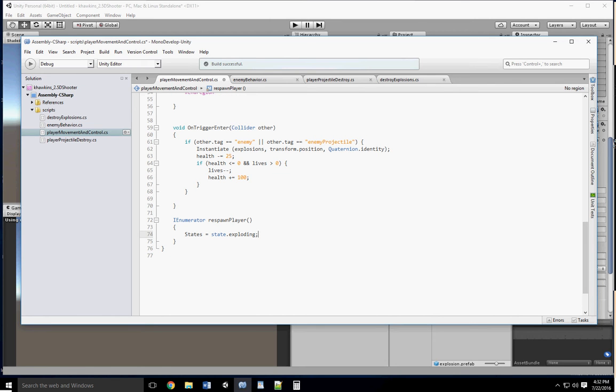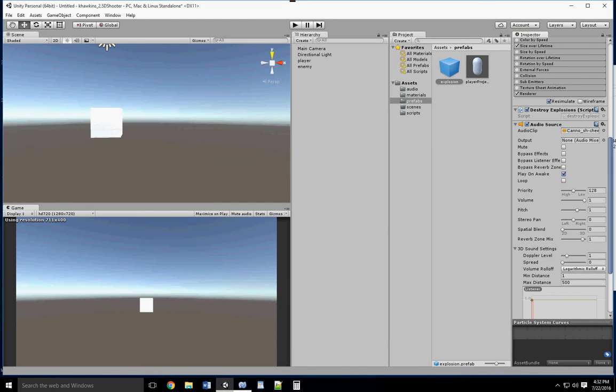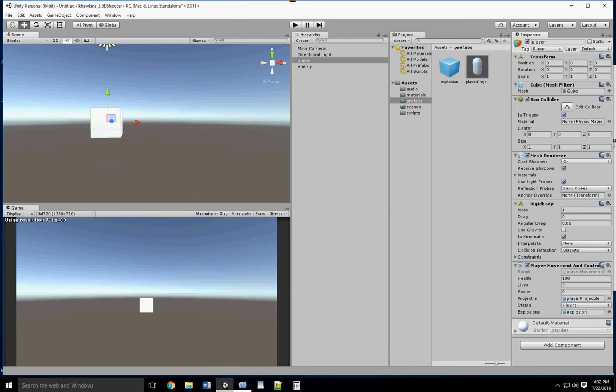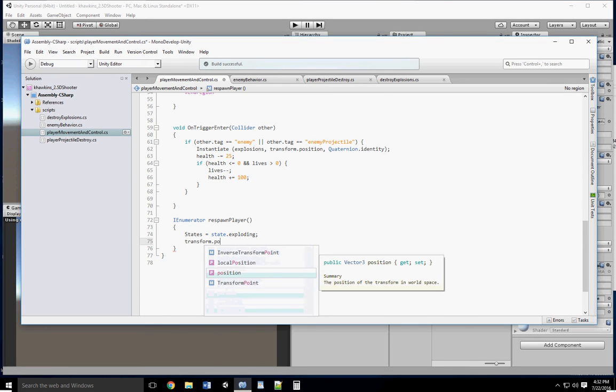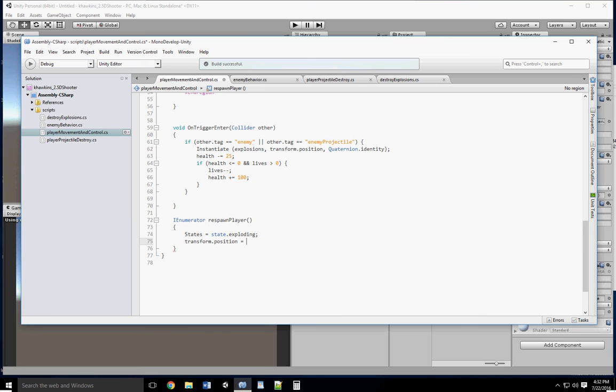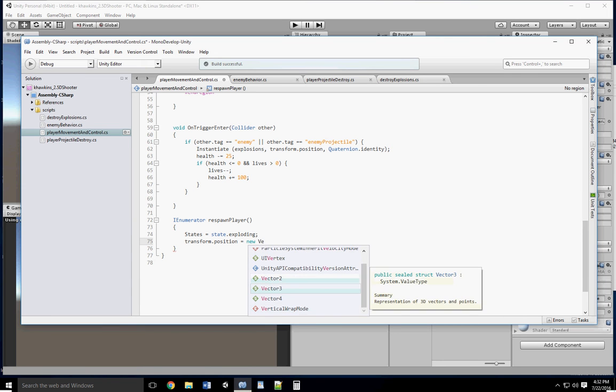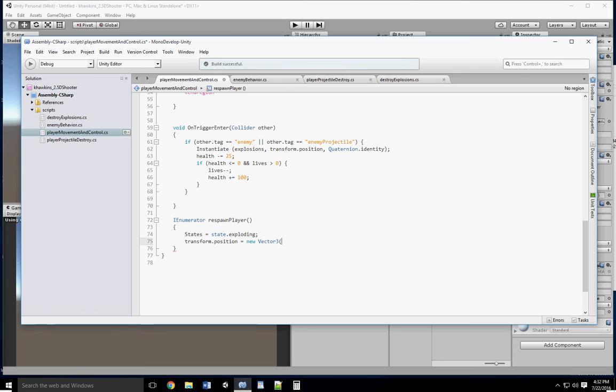And then while it's doing that, we're going to have its position be in the center of the screen, but it's going to go off the screen, -6. Transform.position is going to be equal to new Vector3. That Vector3 is going to be 0 along x, let's do -8, and 0 along z.